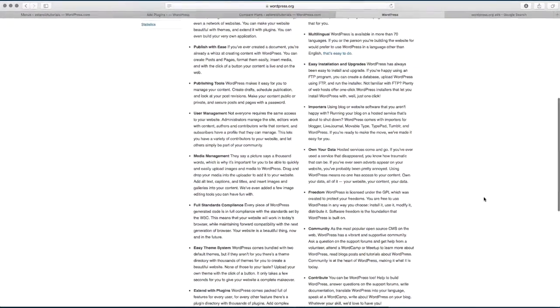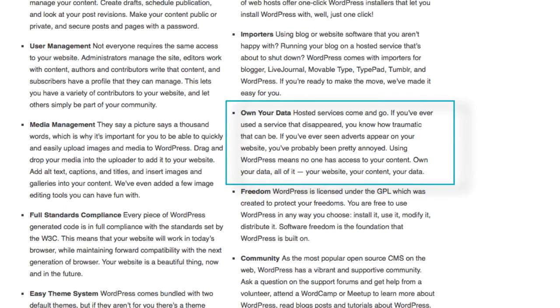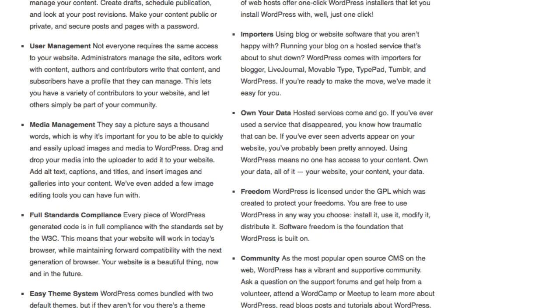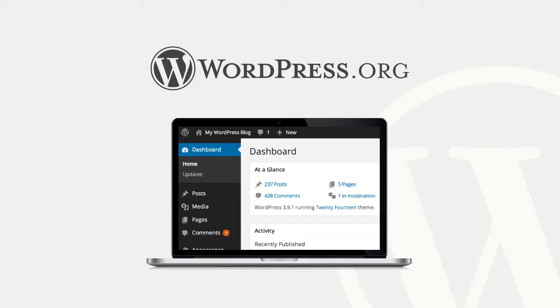Contrary to WordPress.com, you are in the driver's seat should you choose to self-host your website. This means that you own your data. So as long as you're not doing anything illegal, you don't have to worry about your site being shut down because someone decided it violated their terms of service agreement. If you want maximum flexibility and customizable features, or intend on optimizing your website by installing a custom theme or advanced third-party plugins, you'll definitely want to use the self-hosted version of WordPress.